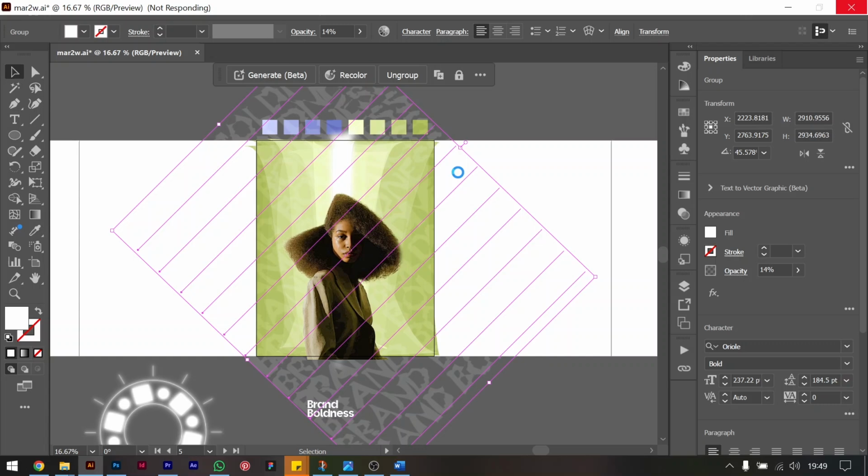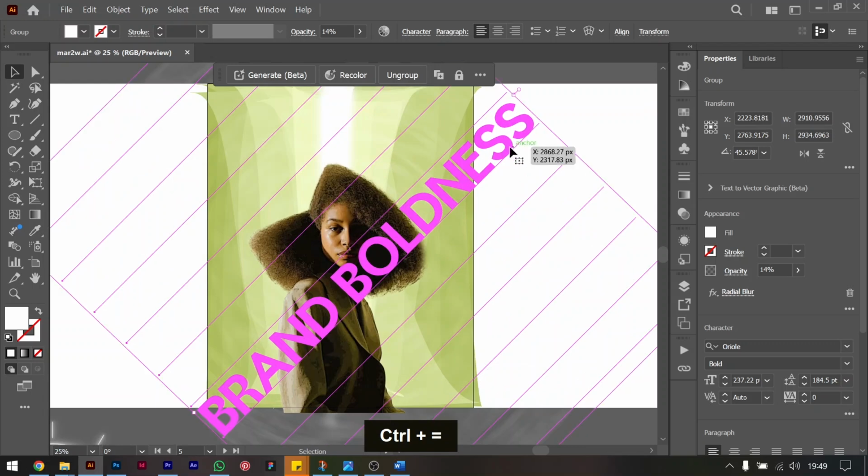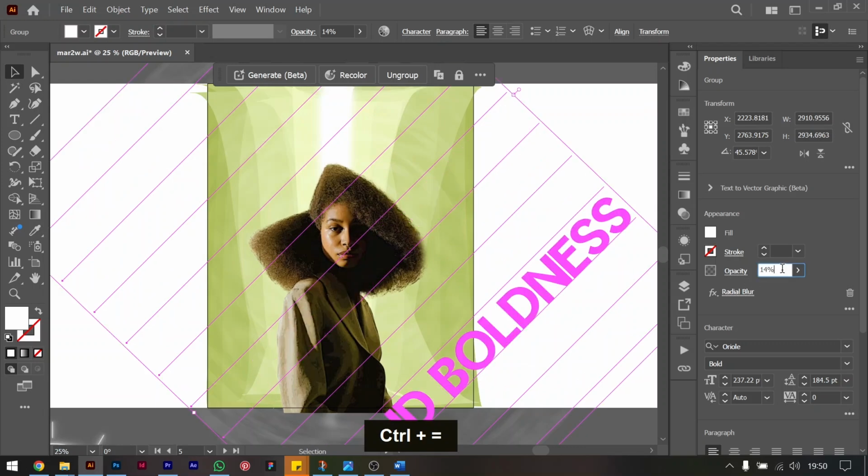Because there's a lot of filters on it, it's kind of heavy, and the machine is not a powerful one. So when you're applying all these techniques, ensure that you're running just only one software, just Adobe Illustrator, so you don't have to push your system to the limit. Yeah, so we'll have this. We can also increase this to maybe 30.